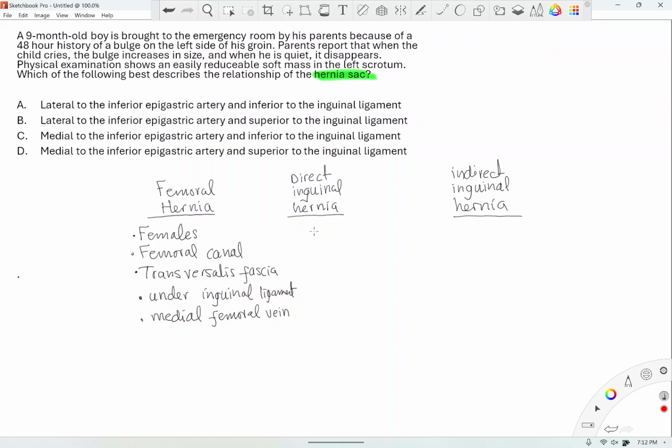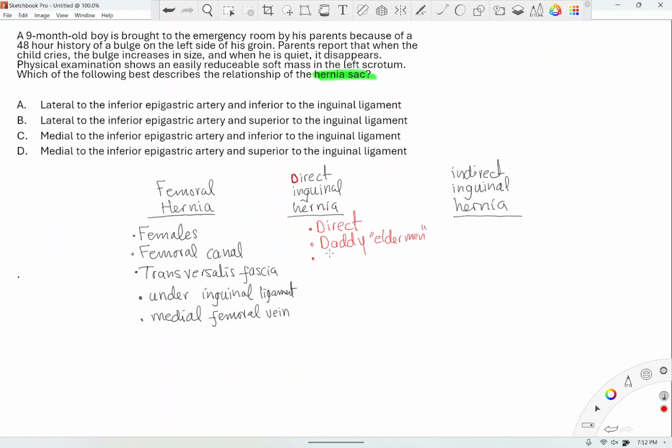Let's talk about direct inguinal hernia. I'll use red so you can differentiate them because I'm running out of room. Direct hernia, so we'll focus on D. Direct hernia starts with D. It occurs in older men. Let's say daddy, just for the purpose of D, because of elder men.